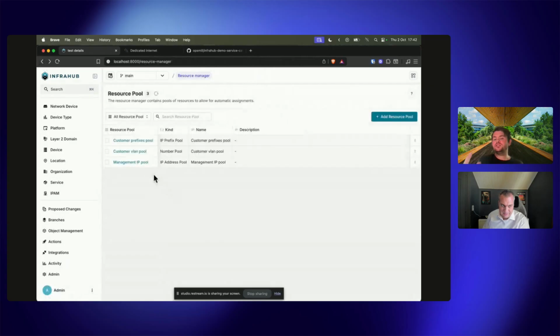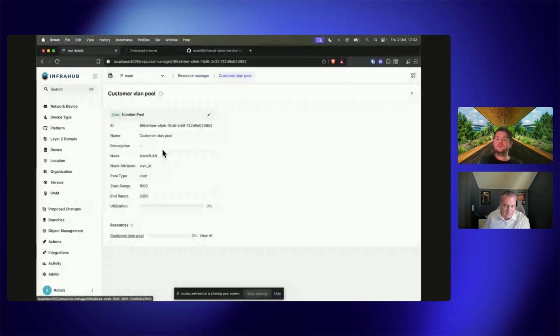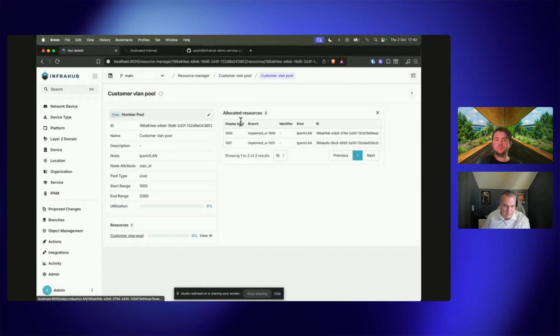So that's shown the prefix, but again, for numbers, we can do the same. For example, when we created the service, we allocated some VLANs for this service. Again, you can specify the pool, the range that you want to allocate from, and it will assign a number. If you decide you don't want this service anymore and you delete the branch, for example, this number will be put back into the pool to be reused when you allocate a new service. So instead of starting at 1002, it will go back to 1000, for example, and reuse what was there.